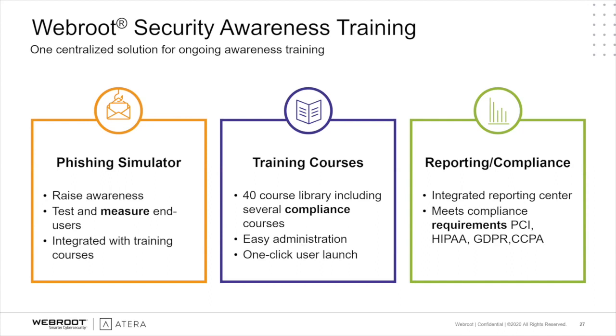because the attacks and what they look like are constantly shifting. As an example, as we get closer to the end of this year, every year we see the exact same trend occur, which is open enrollment for health insurance, and so we will see spam that really just tries to lure in on that. And so again, just having preparedness for that can go a long way in preventing an employee from making a bad mistake.